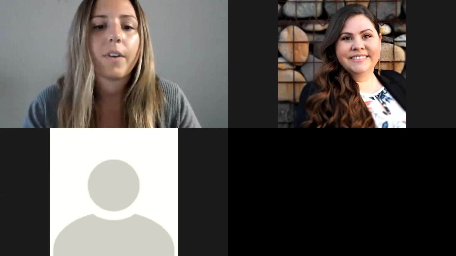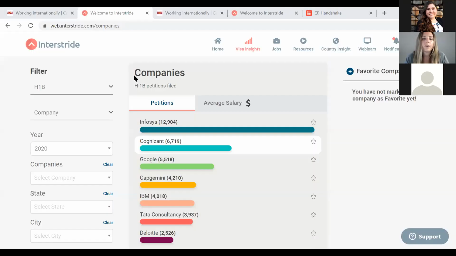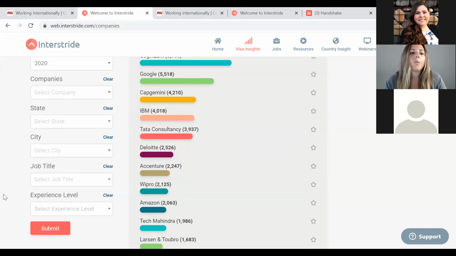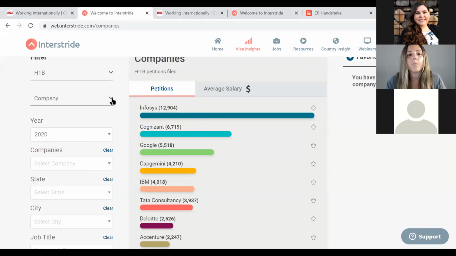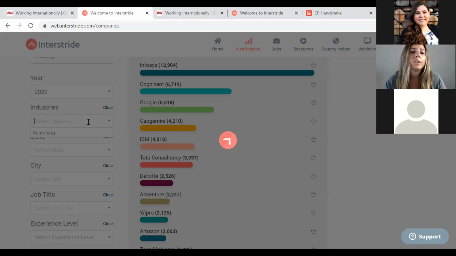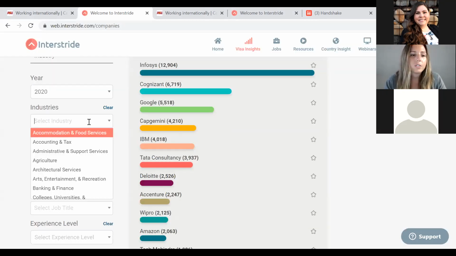Great. Thanks for asking. So can we also search by using career fields or major? That's exactly right. So I'm going to go back to the same page. As you can see, I did search by company, but you are able to search by industry. So I do recommend browsing that field as well. You can really look at any industry.